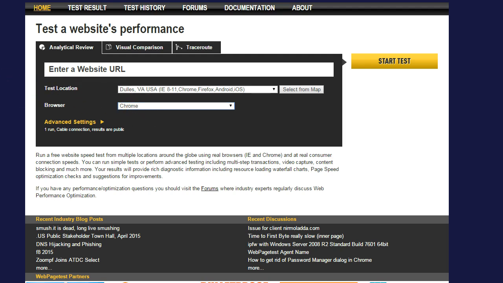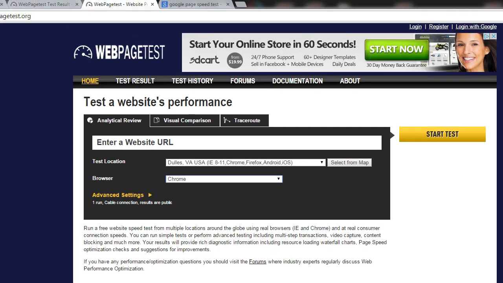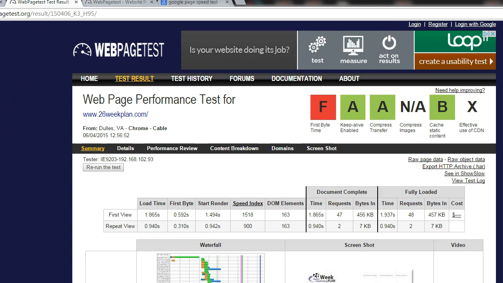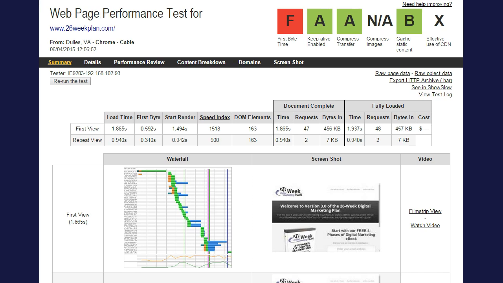So let's go back to the test that I was conducting to see if that's concluded now. So I'm just going to click on the window above here, go back to the window, and it is indeed finished. Now, if we have a look at the results here, we've got one F, which is a red, and the rest of them are fairly good. But the important element here is actually the total load time. That's the time that you need to be looking at here. And anything below 5 seconds is generally okay. Anything below 3 seconds is generally fast.